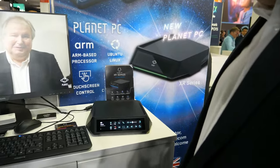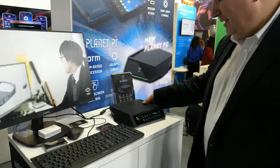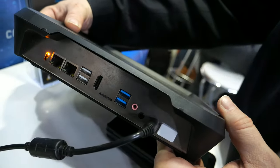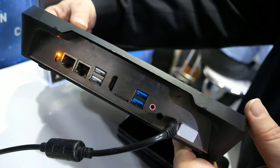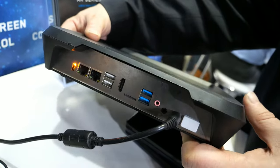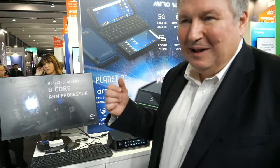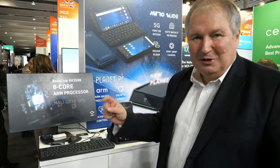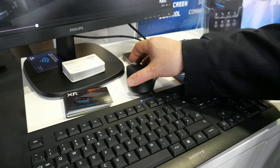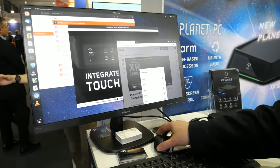Can we look at the connections on the back? I can show you some of the connections. This is the XR1. So you can see this box, this is the smaller box. It has four USBs here, and there will be two more on the side. Two Ethernet ports, one HDMI. So this is the XR1. But then there's the XR2, which has HDMI in and two HDMI out and a USB-C, which I can show you a bit later. But maybe we can show you on the screen what that looks like. We go to the Indiegogo campaign. Let me see. Hold on.